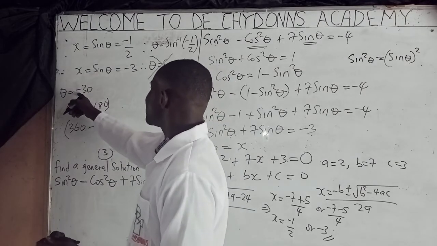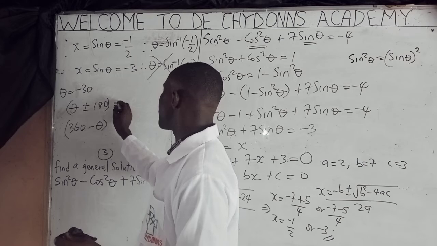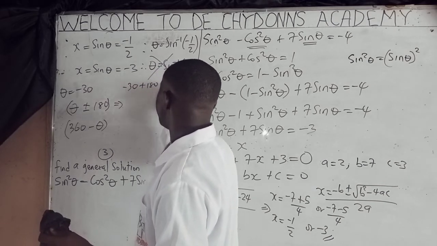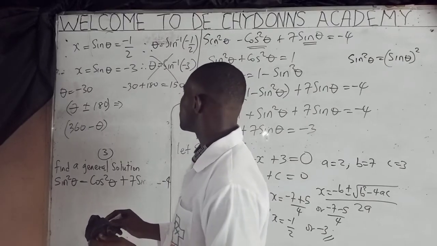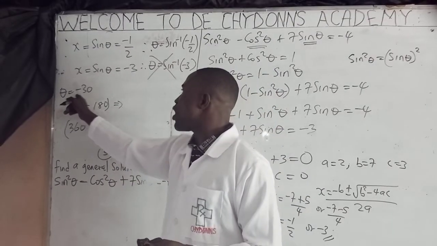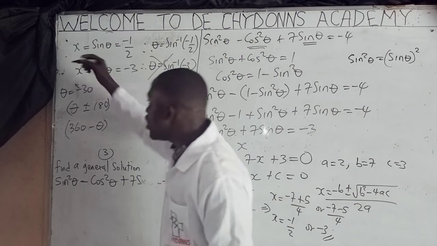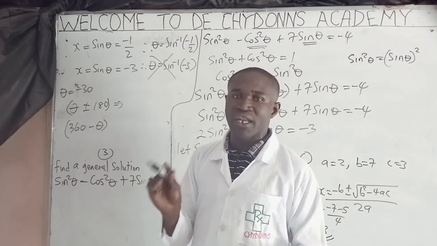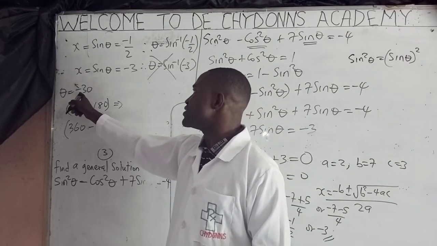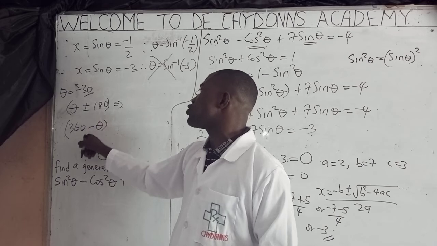So we have gotten the first value to be minus 30 from sine inverse of this. Then if you put minus 30 here, it will be giving you minus 30 plus 180, that will be giving me 150. I said we have gotten a value of theta to be minus 30, right? Now, this minus tells you where signs are negative: in the third and the fourth quadrant. So since at the third quadrant sine is negative and at the fourth quadrant sine is negative, the implication is I take this 30 only. You have used the minus to know where to go to, third and fourth.